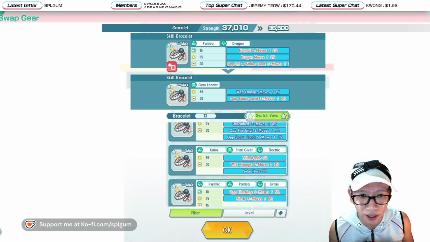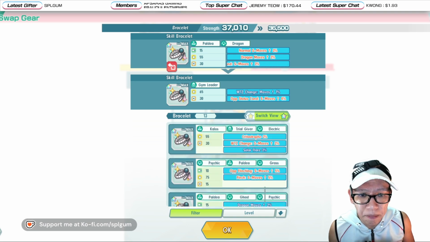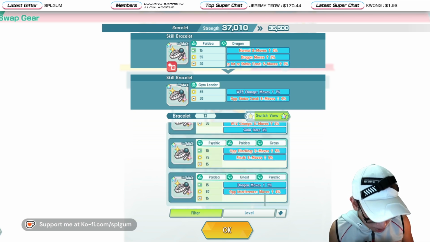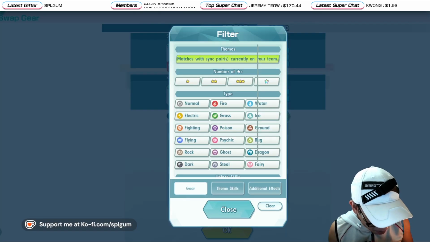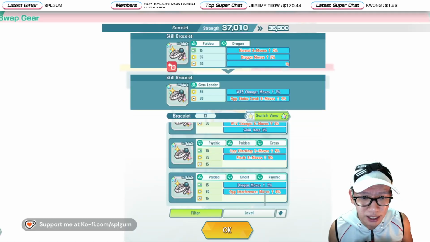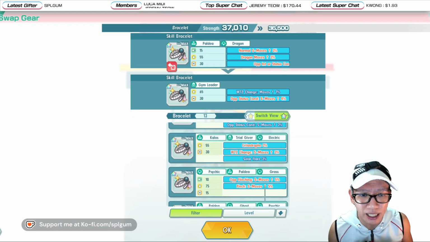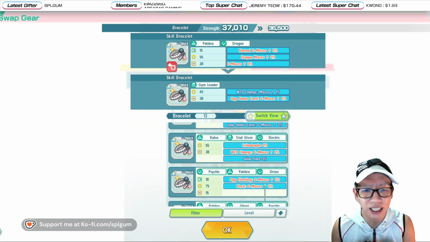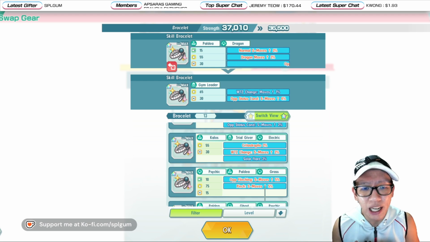Kalos, Trial Giver, Electric. Psychic, Paldea goes Psychic. I have a good one in terms of grass types. So, let me probably bring in a grass type. No, never mind. Let's just keep it like this. So, you can go here and look at this Kalos, Trial Giver, Electric.